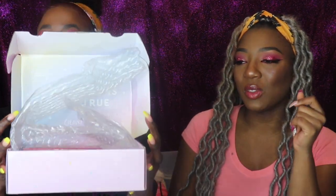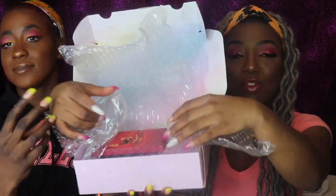So mine came just like this, y'all. It came just like this. Cute little pink, little purple box with some little decoration. That's it. Simple, simple. They made sure it was secured and packaged. Very nice, very delicate.